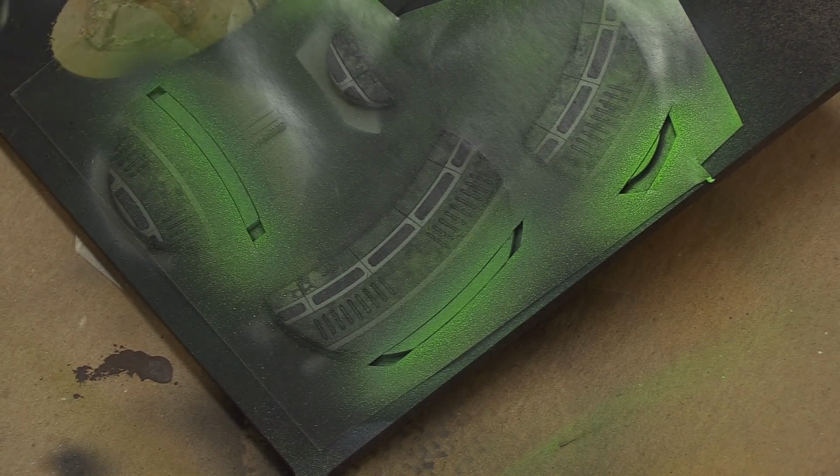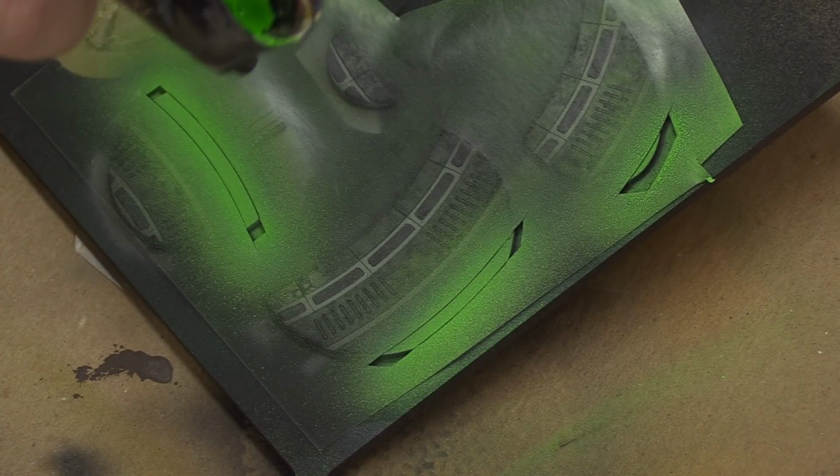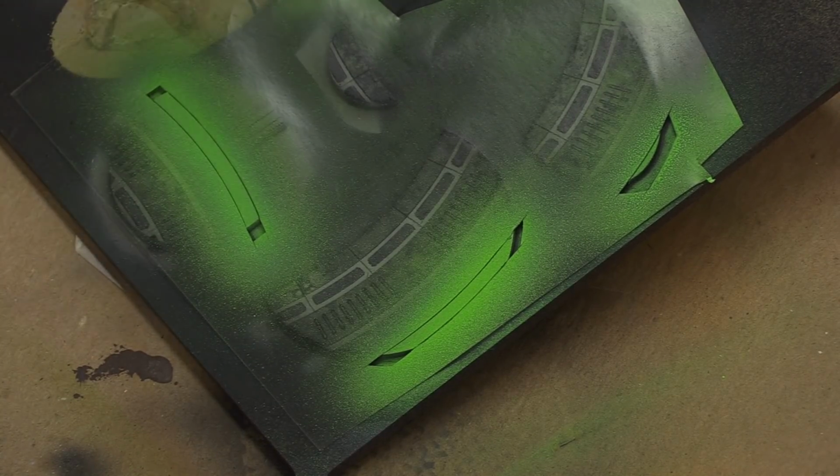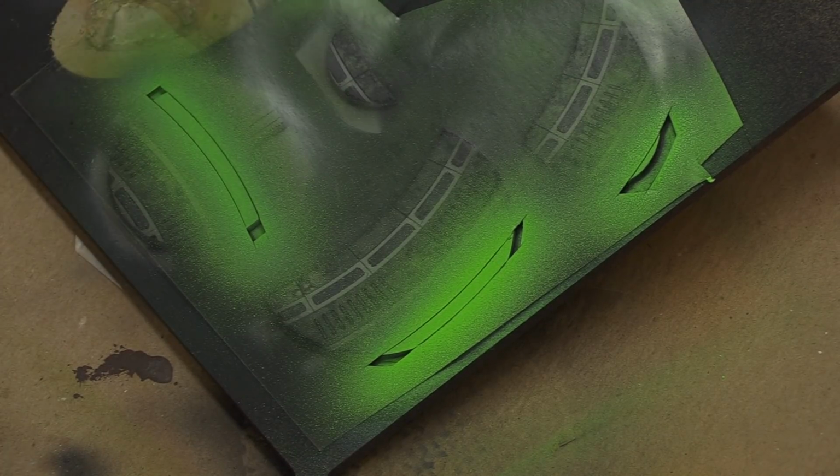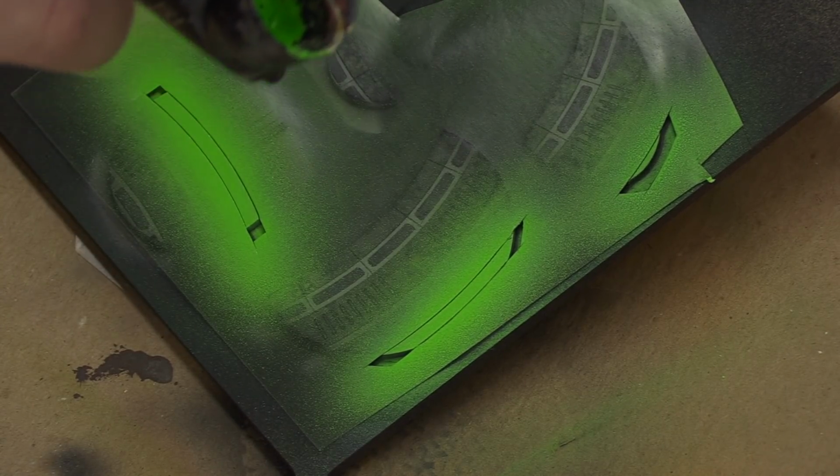Okay, so you can just use a little bit of air, dry this off, start coming back in with another nice, thin, light coat. Back and forth. Let the paint do the work. There we go. Whoo boy, that is a bright, bright green.